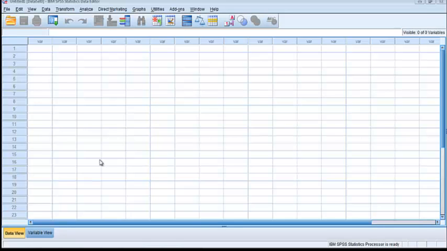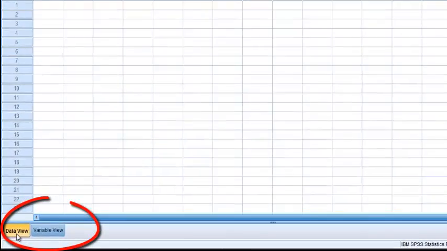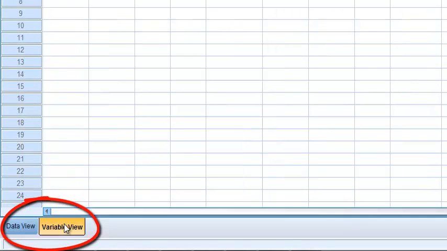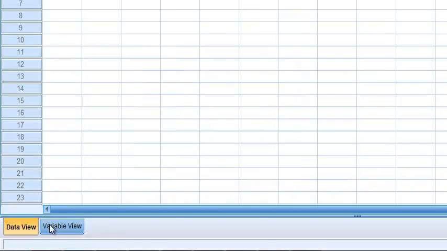The other two are the Output window and the Syntax window. We will talk about these later on in the tutorial. For now, note that the Data Editor window has two panes, the Data view and the Variable view. You can switch between each by clicking on the tab at the bottom left of the Data Editor window, like so.